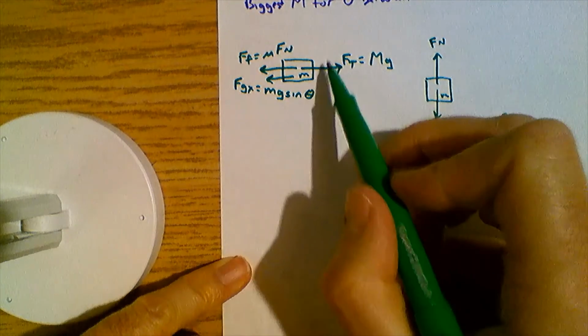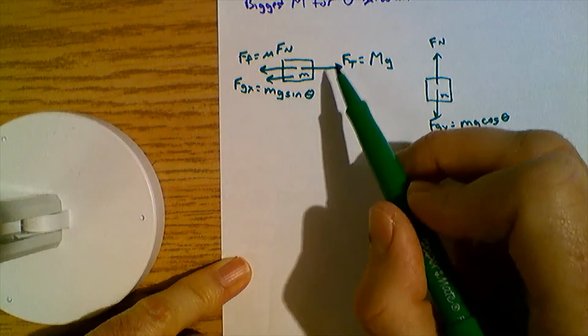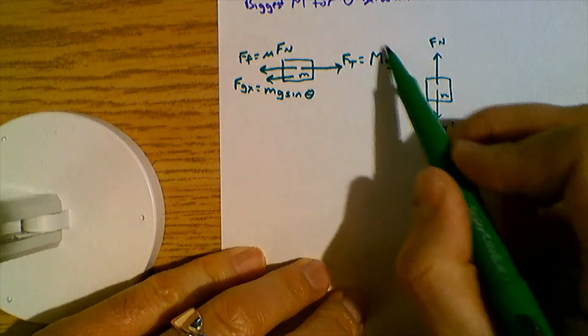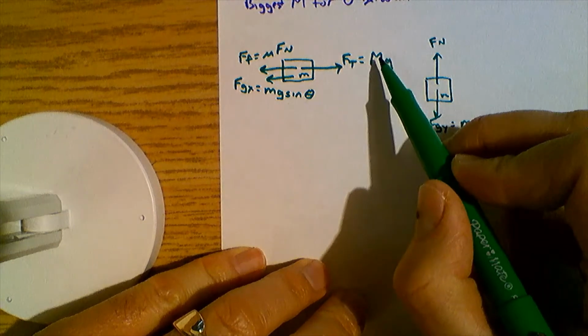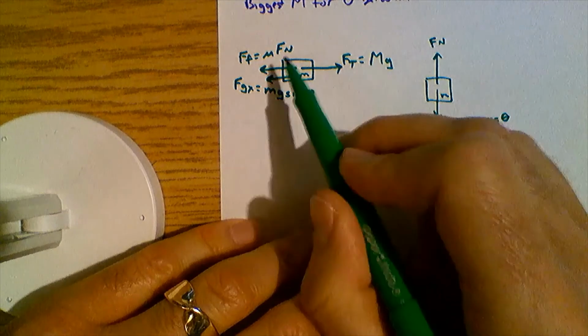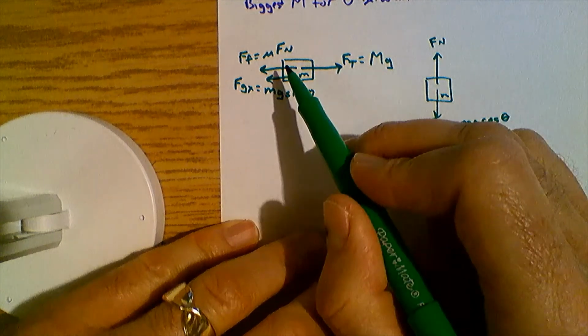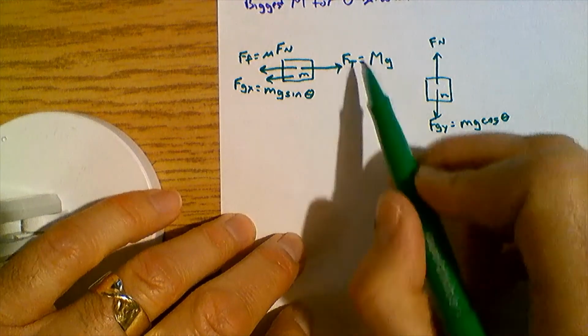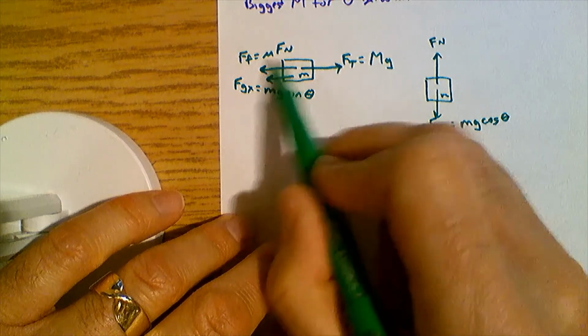To get the net force acting on this, we would add all these forces up. We're looking for the biggest number we can put in here that will result in zero acceleration. So we're looking for the biggest number here at equilibrium for the rest of it. So let's work that out. What that means is this value here is going to be equal to these two values here.